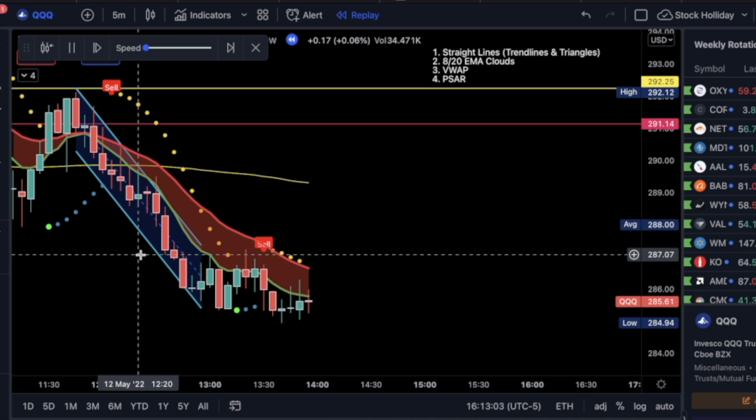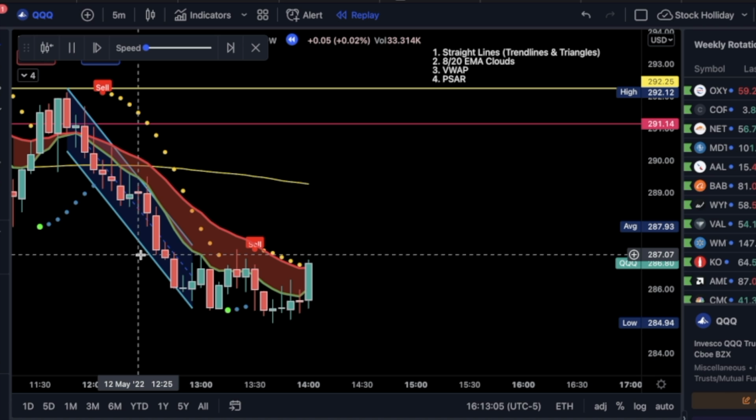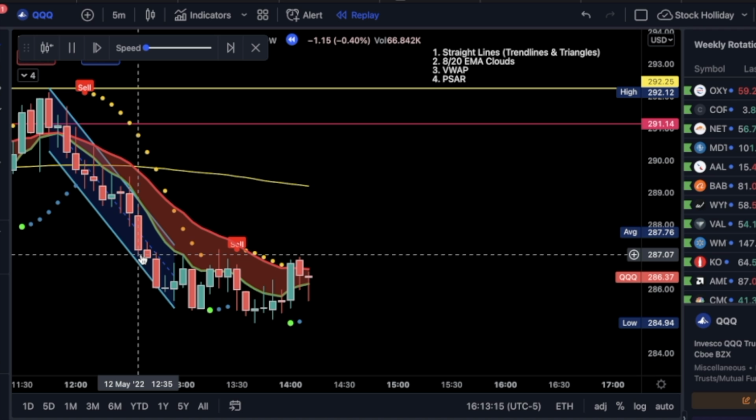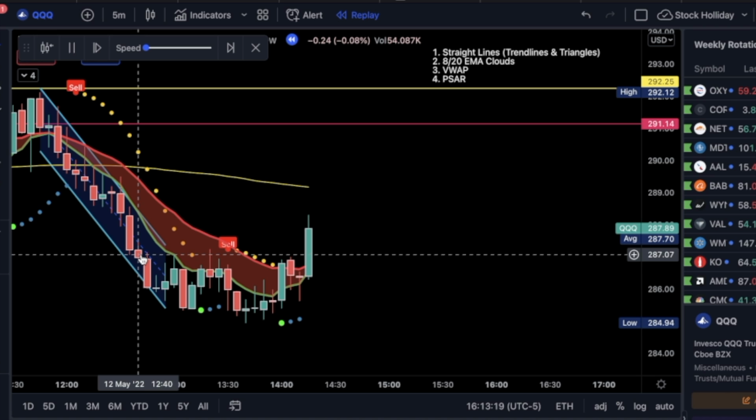I'm also wary of the end of the day, so I want to get out quickly. And so right here, you're going to see very soon my stop buy. It won't buy until it hits this spot right here. So I'm not in at this point. I am not in until I can see confirmation above this 20 EMA. So you can see right there I got in.